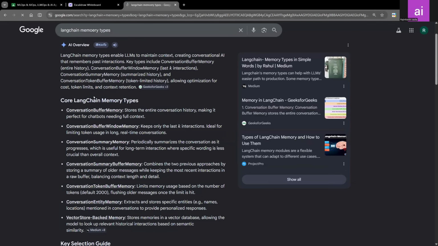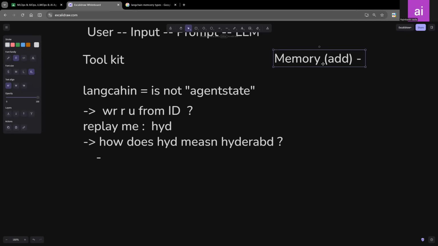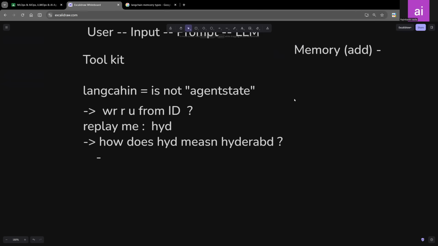But the problem with conversation buffer memory, conversation buffer window memory, and summary buffer memory is this: if you maintain memory, in the first question you ask something, and it is stored in the memory.